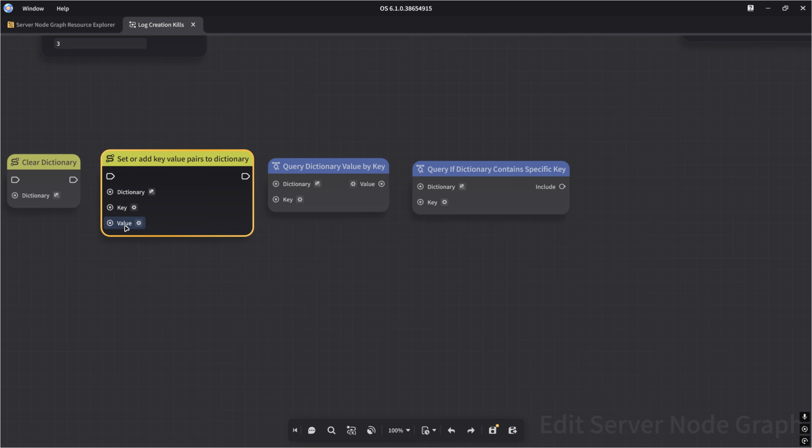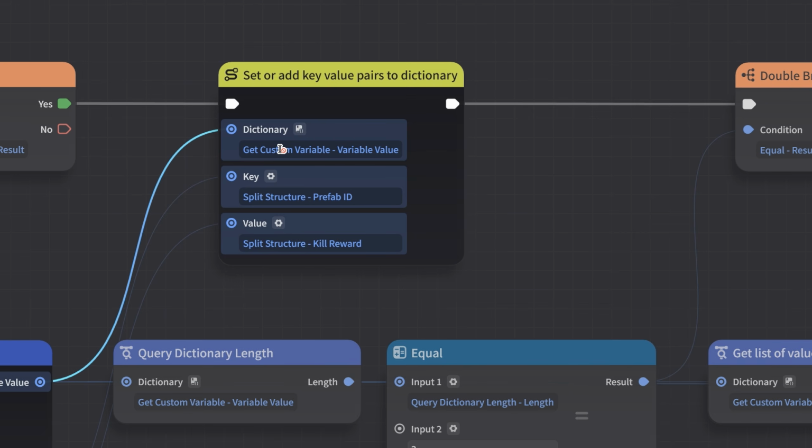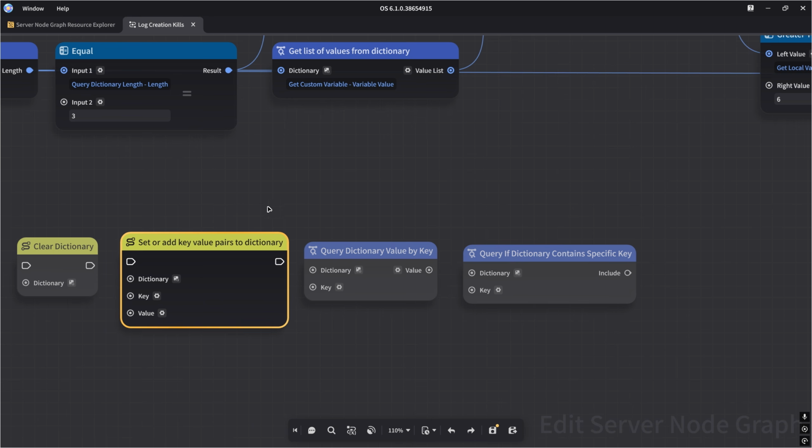So if you try to pass in a key value pair, and let's say, for example, you try to pass in a key of 2 and the dictionary already has a key of 2, then it's going to replace that key's value with the new value. So in my case here, when I kill an enemy that has a prefab ID that already exists in the dictionary, it's just going to replace it. It's not going to change anything, right? And let's say, for example, that entity has the same prefab ID, but for whatever reason, the kill reward is different. Then it's going to use the same prefab ID, but it's going to update the kill reward, which is the value. It's going to change it from like 2 to 3. So that's something that you should be aware of.